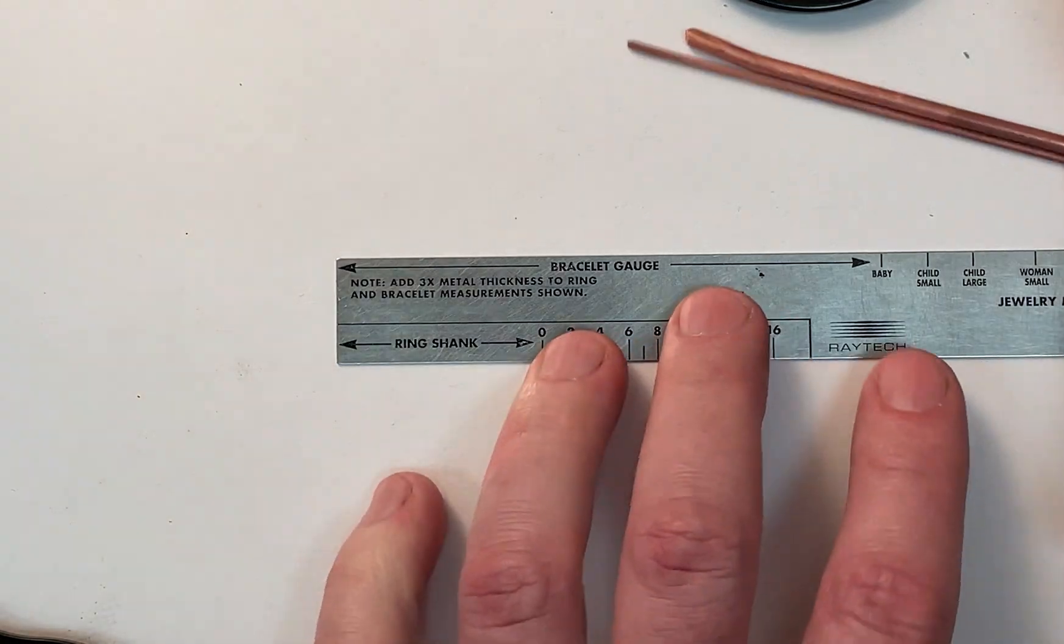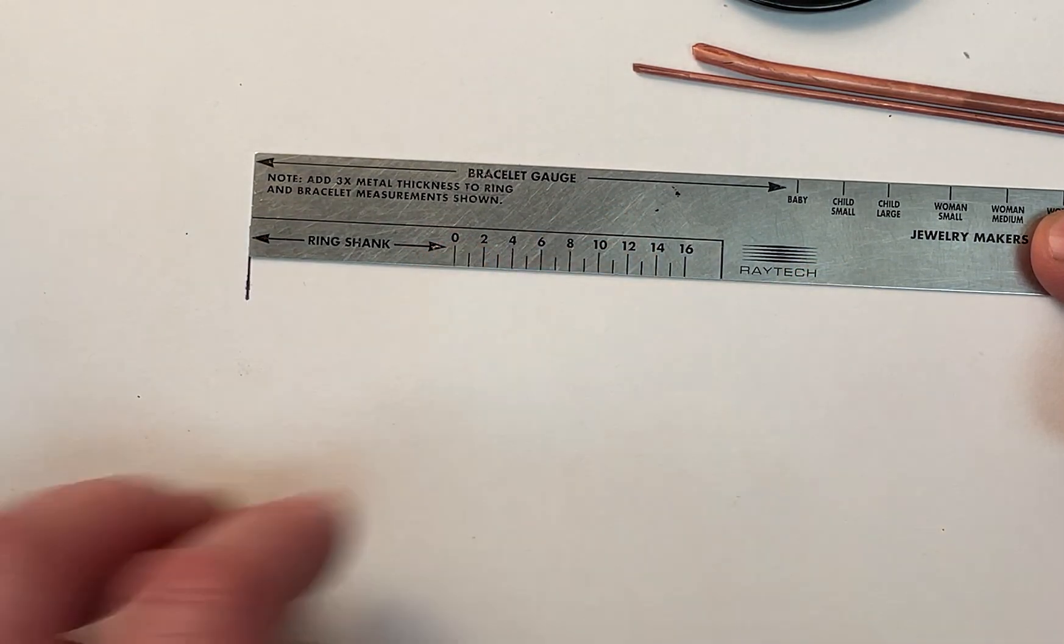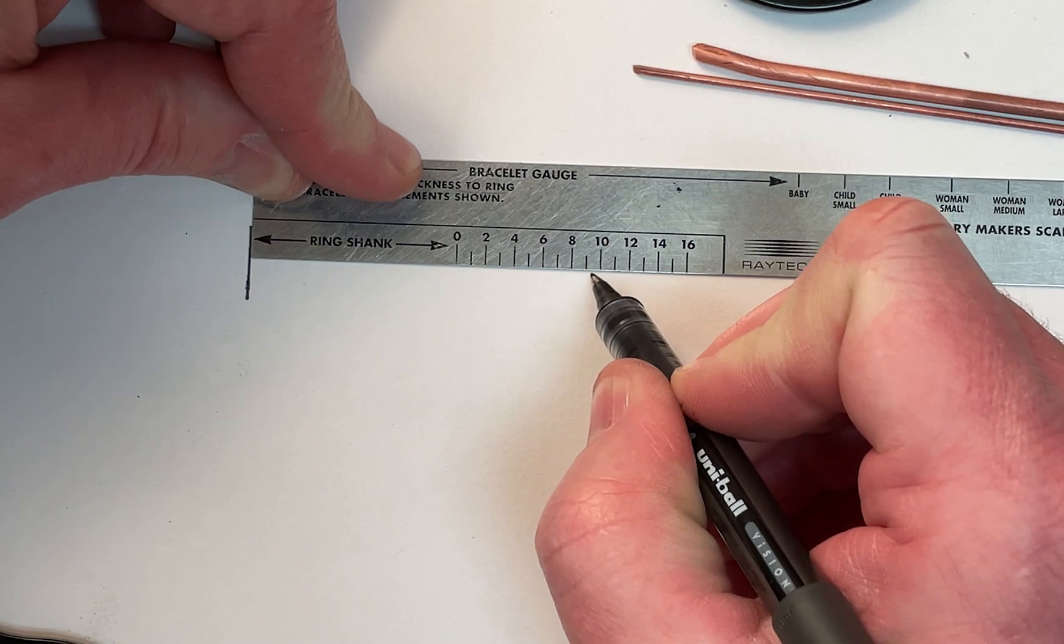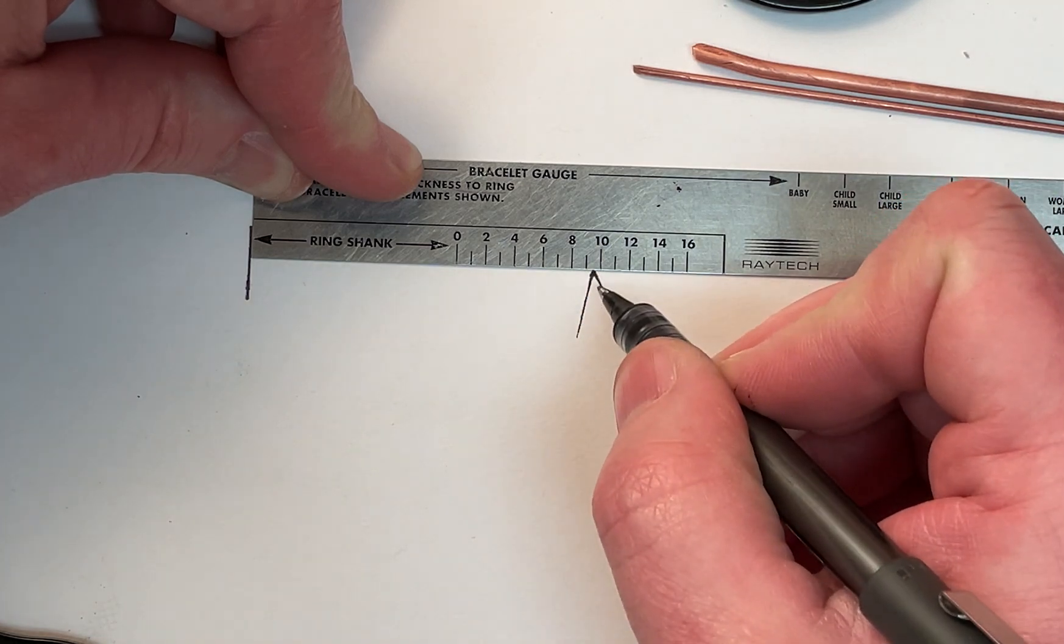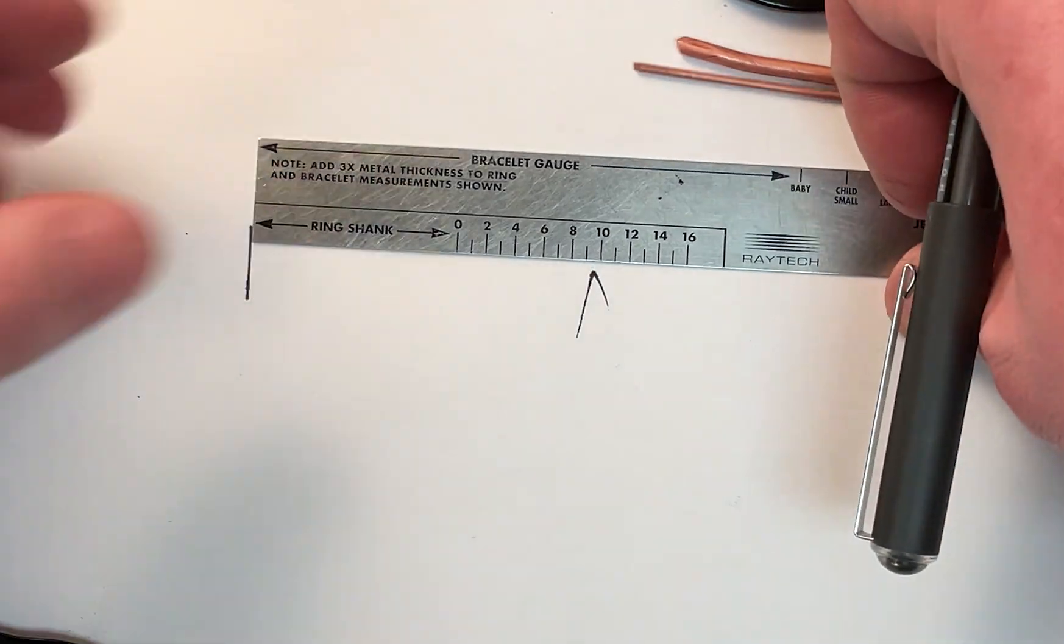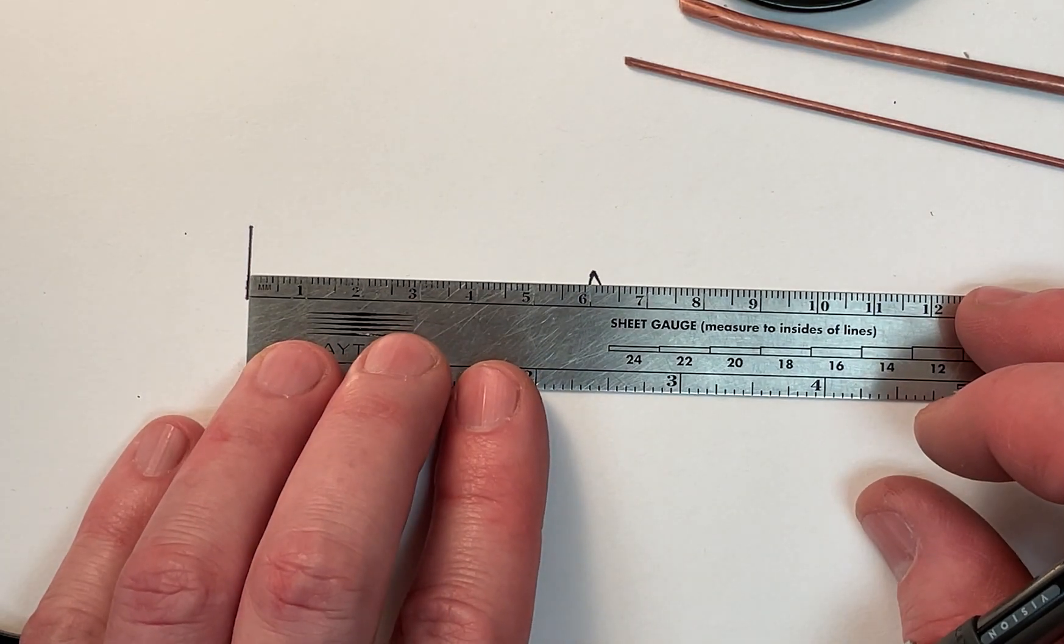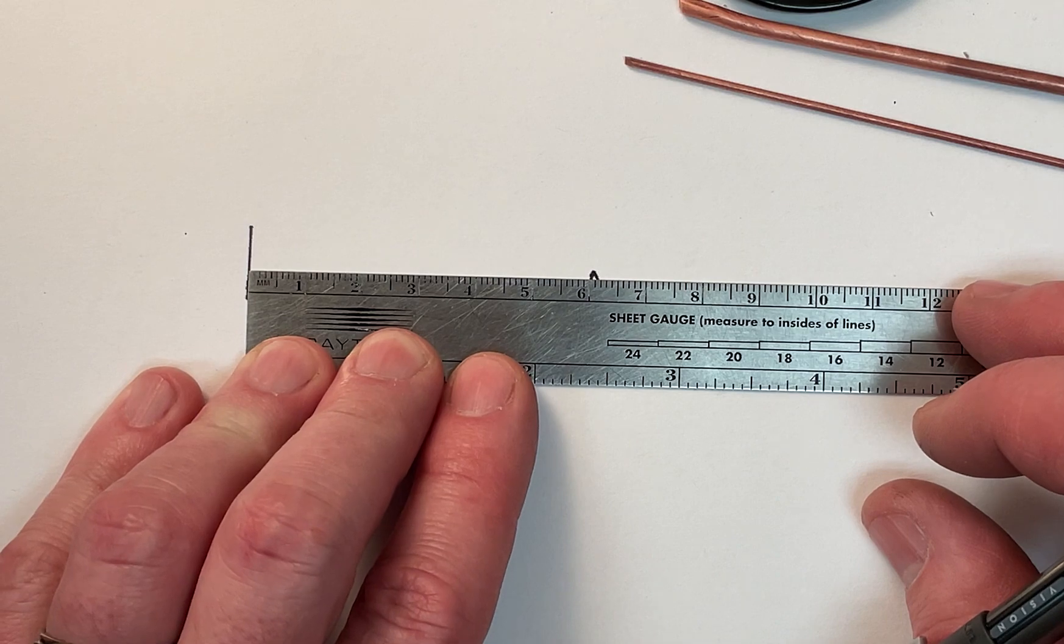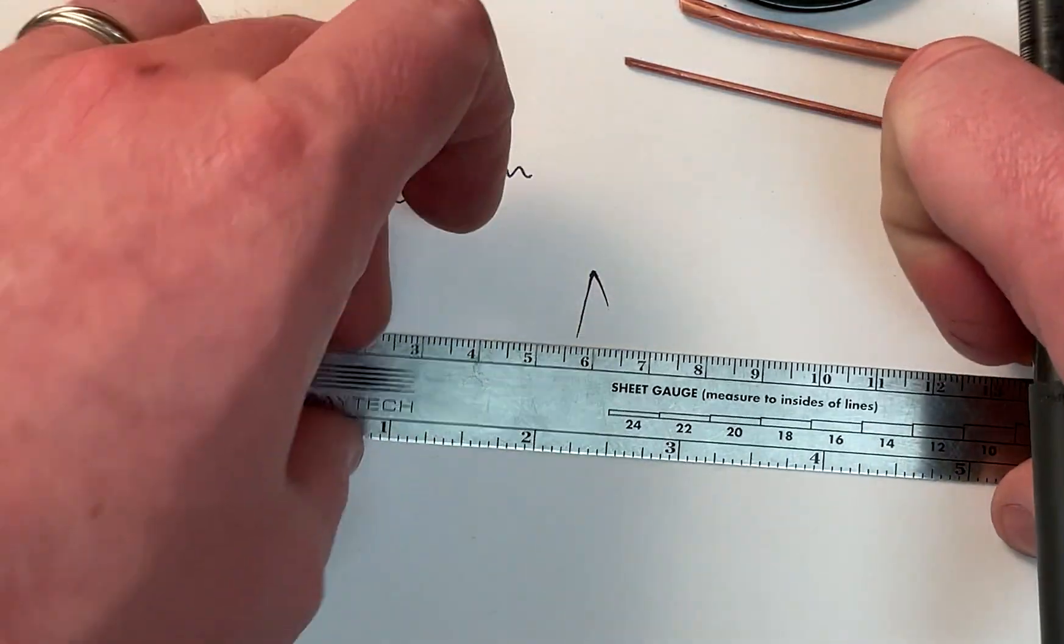What I like to do, I like to use a pen, but really anything, pencil works. I like to make a line right here so that I can have a starting point. We're going to 9.5, so there's 9, and here is my half. I like to make a little V so that I'm not worried about the thickness of my line here, but where that notch is, the white there, is very precise. Now, we flip this over and we need to convert it to millimeters. We're looking at about 61 millimeters for a 9.5.